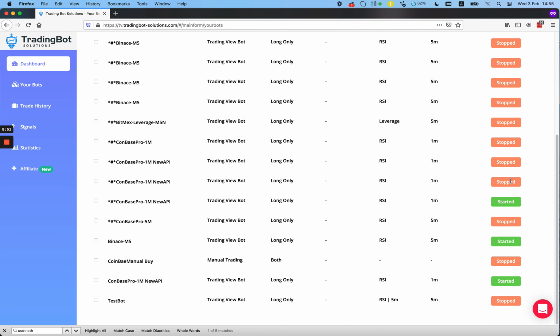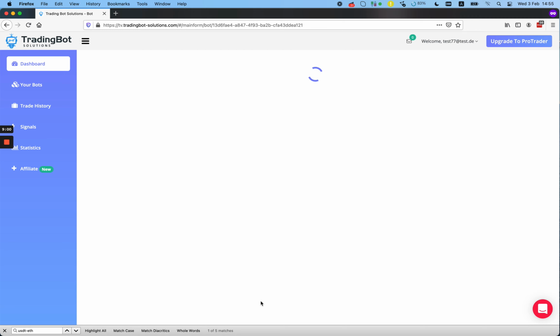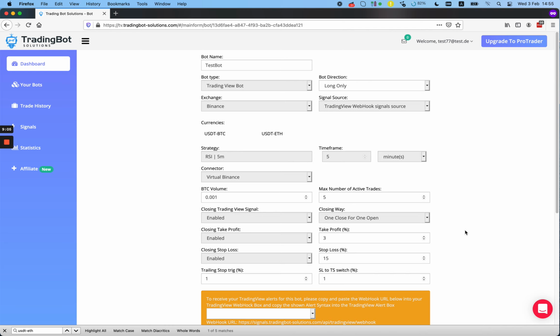So you see here's a started bot, here's a started bot, here's a started bot. In this case, if you use the wizard, you have to click into the bot again and start the bot manually here, because we don't want your bot to run before you have approved it. So it doesn't happen that you haven't made your setup first and the bot is already running. So that's all for the wizard, and in the next video, where I show you how to use the long form, I will show you exactly how you can also set up the TradingView alert box.